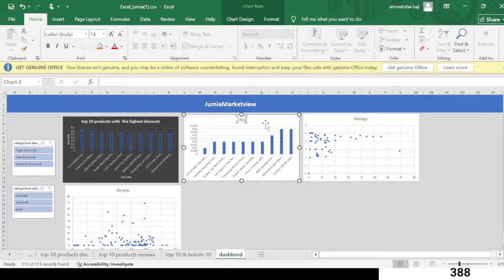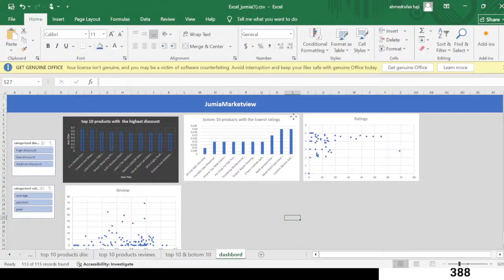Top 10 products with the lowest rating. Top 10 and up to bottom 10 products. Bottom 10 products with the lowest rating. Okay, lowest ratings. Okay, that is good. Just leave it that way.